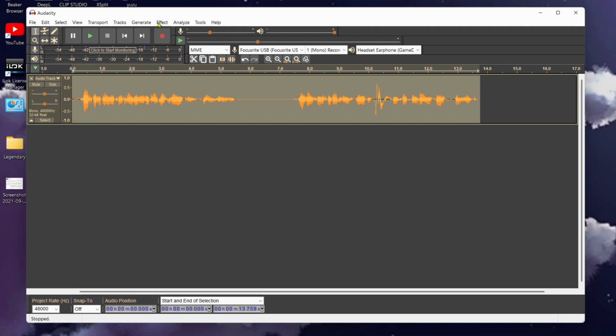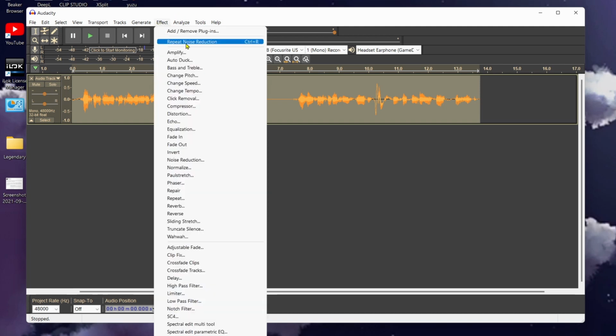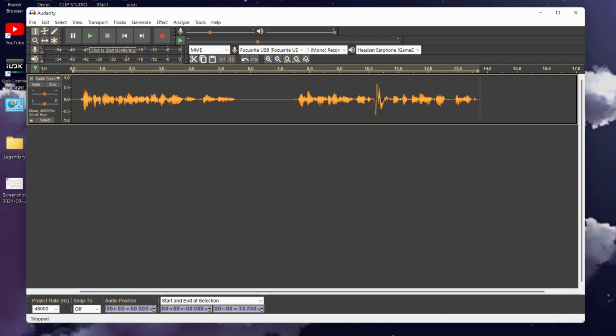And then if you want to do it for the rest of it, just repeat the process and your audio now has little to no background noise. And if you have multiple tracks or multiple audio segments that are separate, then you want to do this separately for each one because the background noise might be at different qualities for each one.